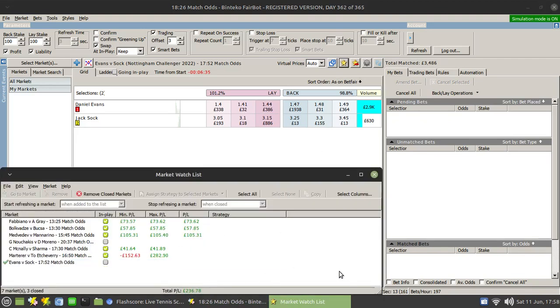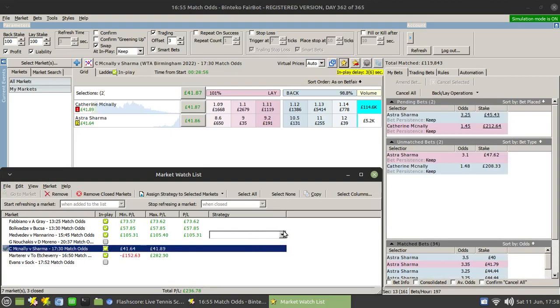And there you see my first 3 trades have been tremendously successful. We've got £236 profit there. This one's about, well, that's got 2.5 hours to get going. This one hopefully will start soon. This one's underway at the moment. It's still got some trades waiting to be taken. Let me see the state of this just now.